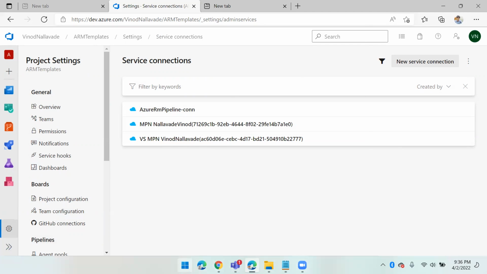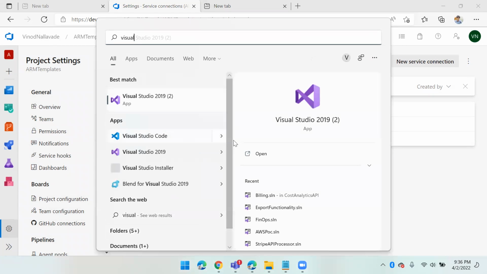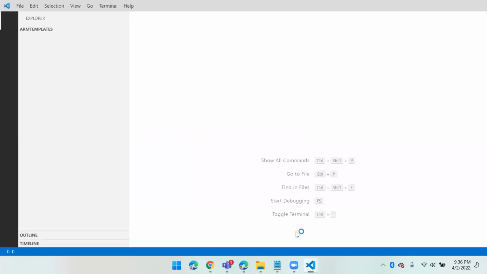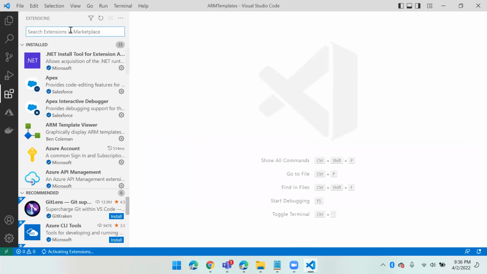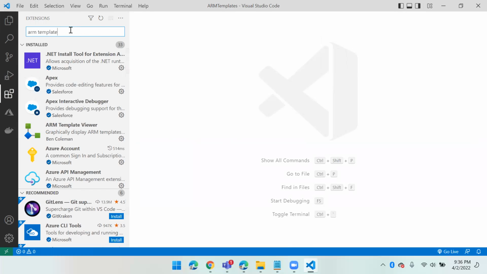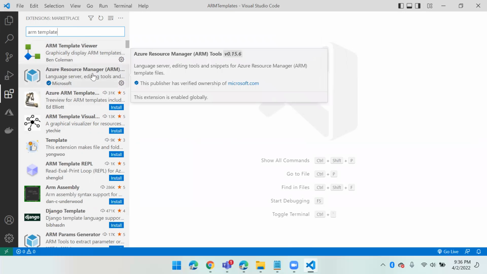So let's go and start with this resource creation in Visual Studio Code. I prefer Visual Studio Code because it comes with an inbuilt extension. You have to install the extension, then you will be ready to go. So what is that extension? You can go to Extensions. I have covered this in my earlier videos as well, but for the people who are new, I am just giving some idea again. Here you have Azure ARM Template Viewer. No, this is the one, Azure Resource Manager Tools.